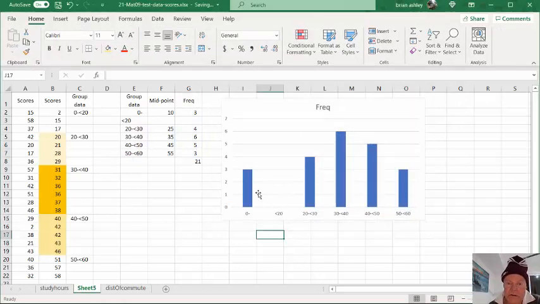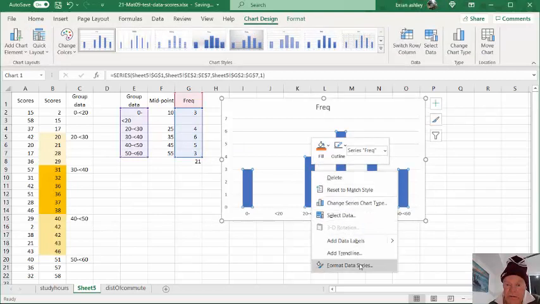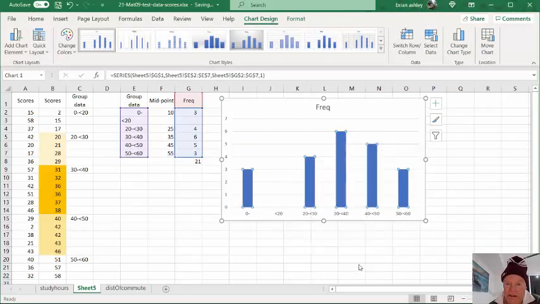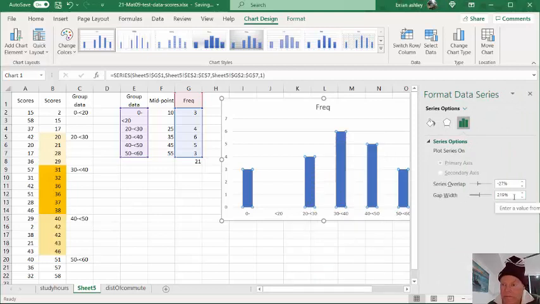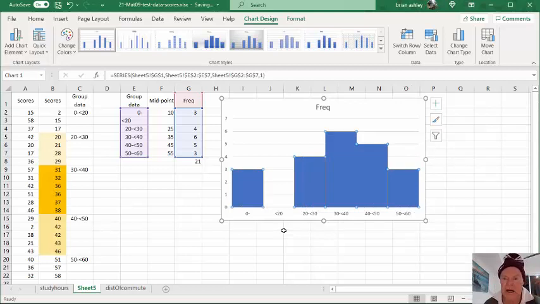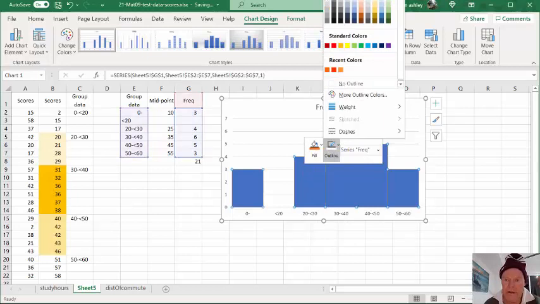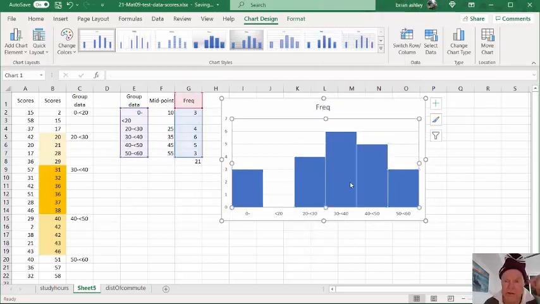Right. Now we're going to talk about this vacant one in a minute, but let's format these for a minute. Format the data series. Over here, you'll see it's got a gap width. I don't know why it defaults to 219%. I haven't worked that out, but we just want 0 because we want it touching. This is continuous data, and these columns should be touching. And before I even release that, I'm going into the outline, and I'm going to make the outline white, and that'll give us a nice separation of the columns. Otherwise, it's all one blue mass.